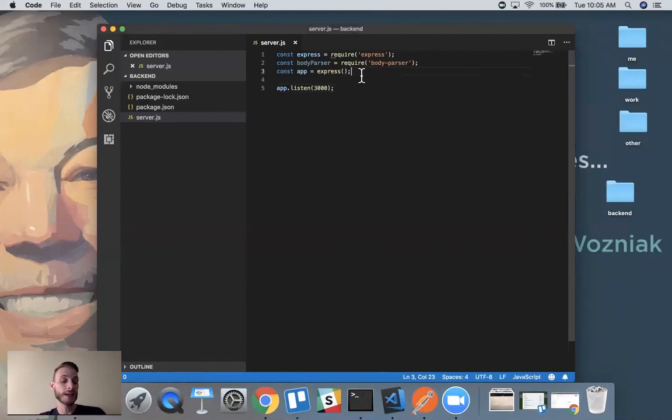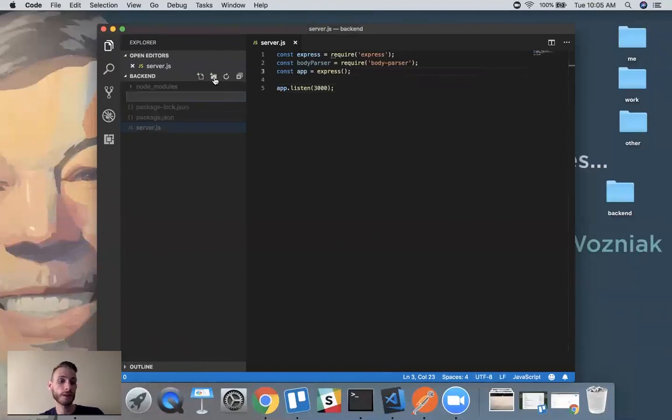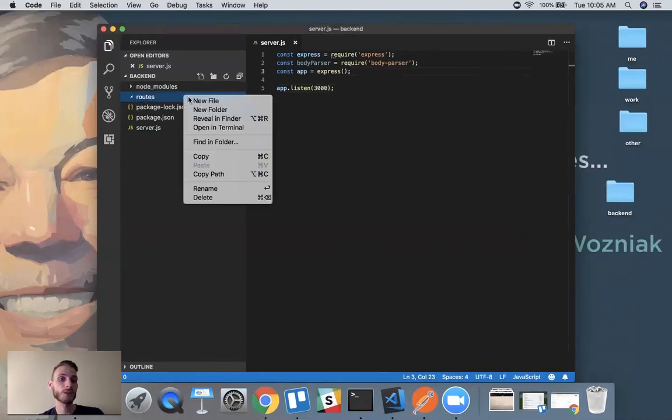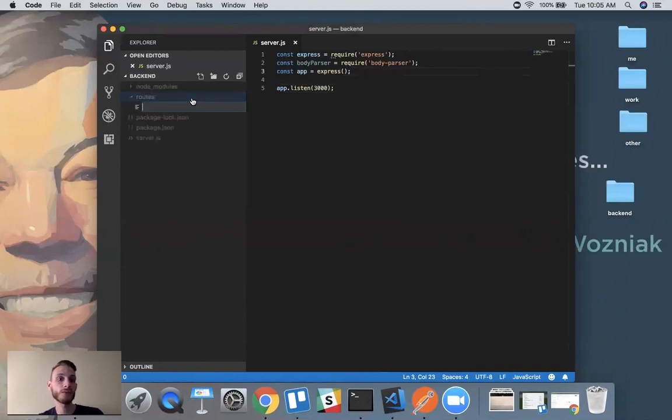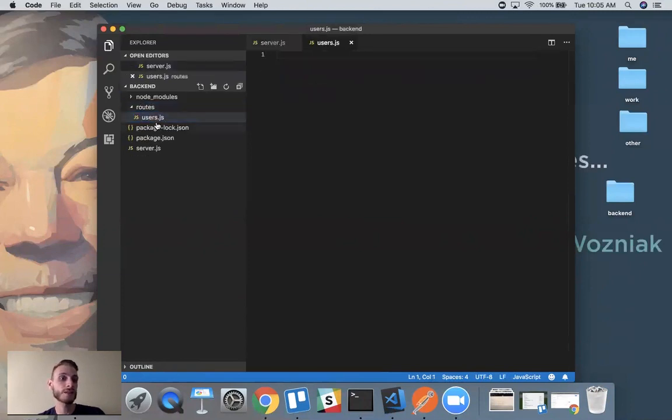So in this example, let's create a users route for our user data and a movies route for our movie data. From the root directory, I'll create a new folder and call it routes. Within routes, I'm going to create a new file, which I'll call users.js. I did this on purpose with a plural. It is common convention with Express that you put an s at the end of your routes.